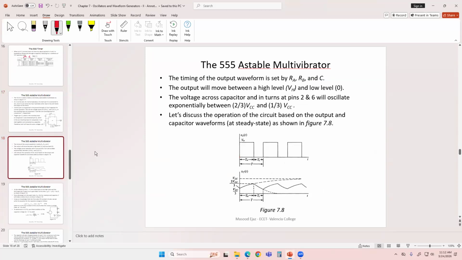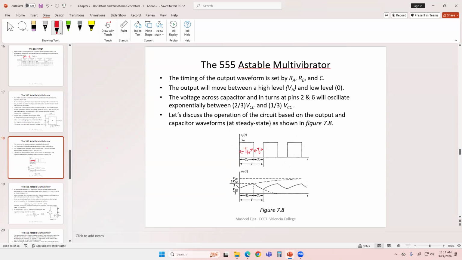All right, how the circuit is operating. Again, we're going to get to the steady state value. So this is your output, high voltage and low voltage. The high voltage time is T high, and the low voltage time is T low. Observe that it says rectangular waveform, it's not a perfect square waveform. That shows you T low is smaller than T high, so the duty cycle is more than 50% in this case.